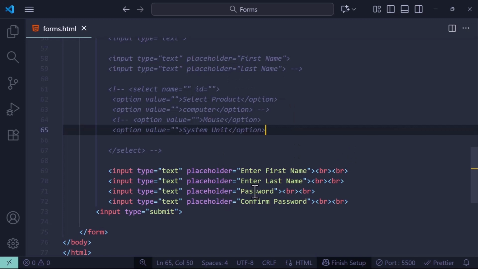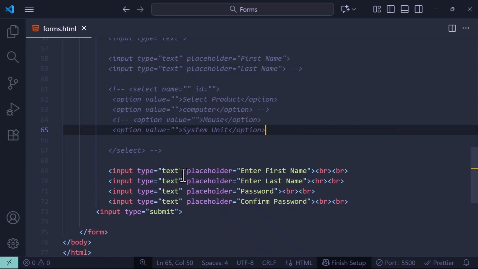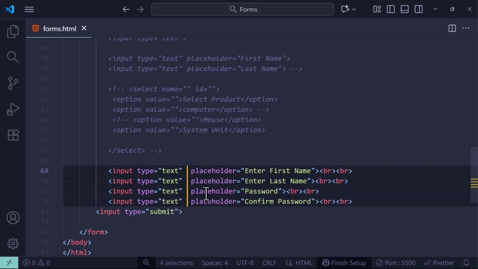Now, the name attribute is very important when it comes to form creation. All the information that you type within these fields will be sent somewhere. It will be sent to the server. The server side also has to process this information. In order for the server side to accept or receive this information, we must pass a name attribute here so that when we click on the send button, this information can be sent directly to the server.